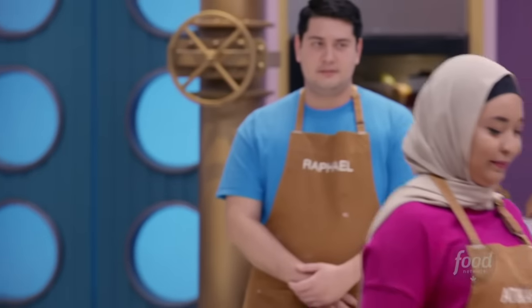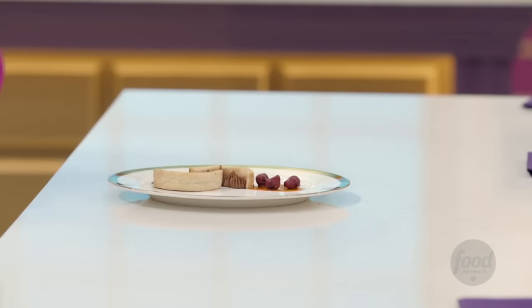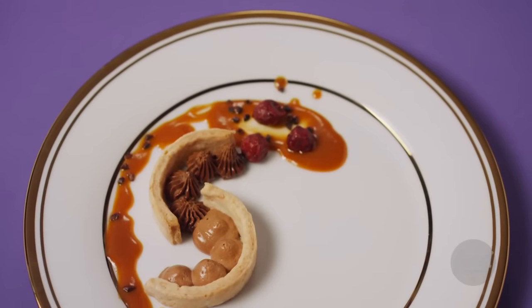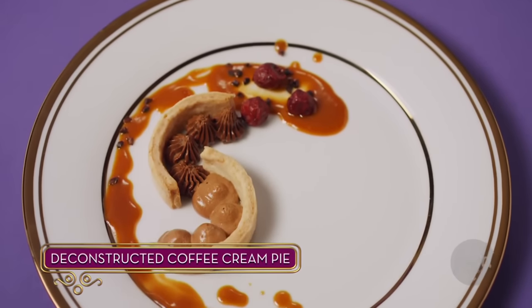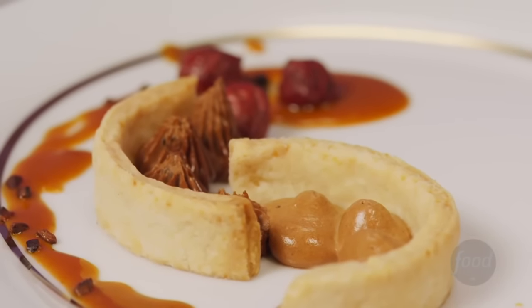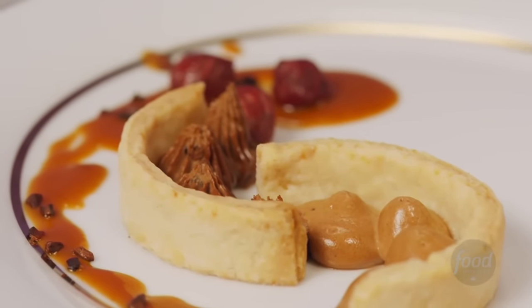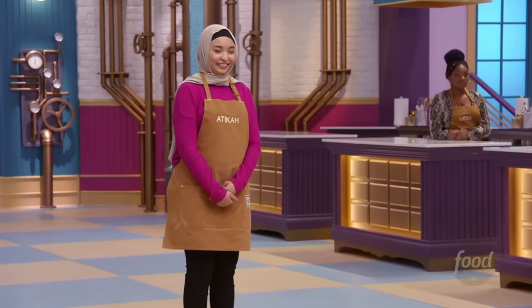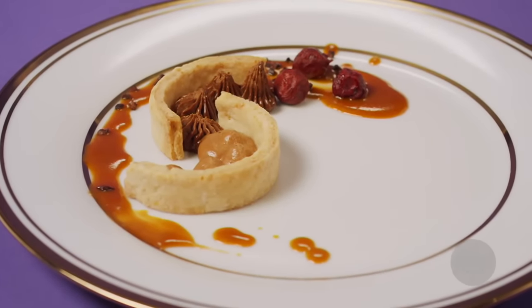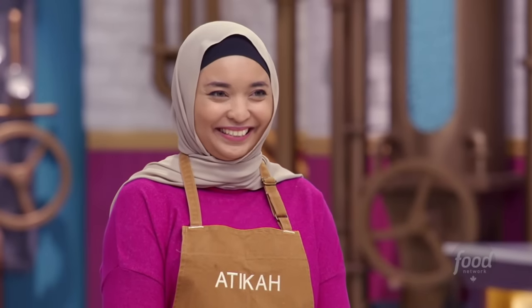Atika, please bring us your dessert. I picked coffee cream, and I have made a deconstructed coffee cream pie with coffee chocolate ganache and milk chocolate oolong orange tea mousse. There are certain words I like to use when I think about coffee. Bold, intense. But when I look at this dessert, I see something delicate and small. So I'm curious now as to how it will taste.